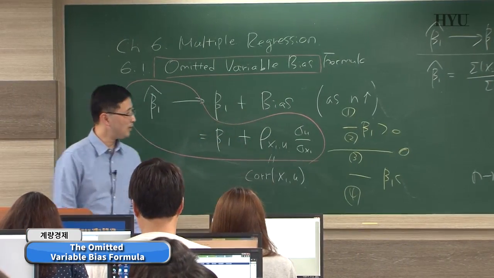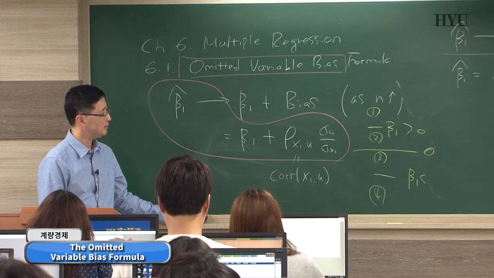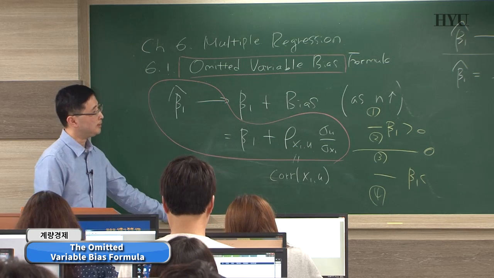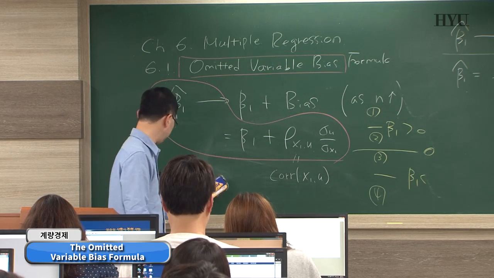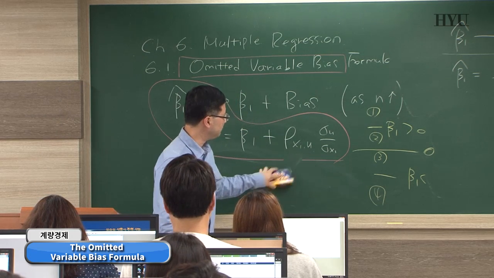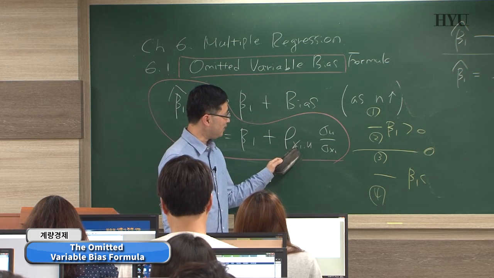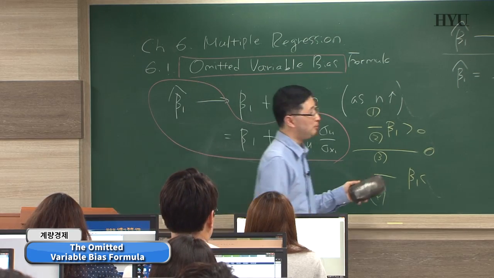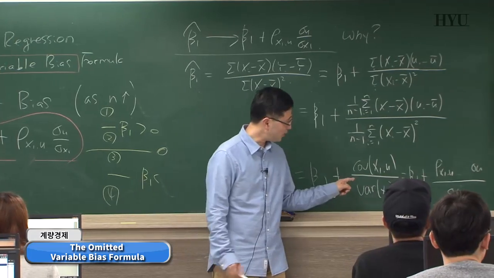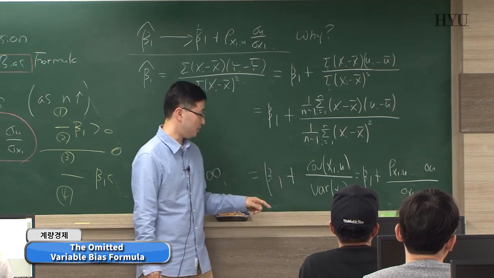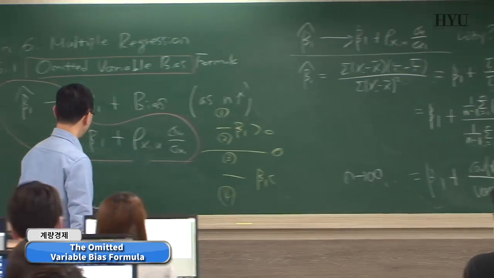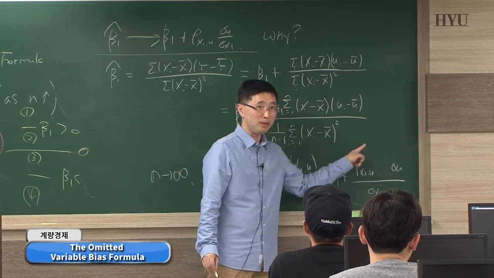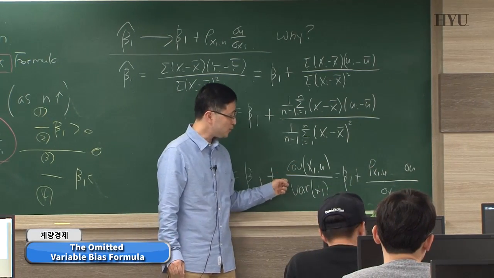So how to figure out this correlation between the included variable and the error of the regression. The thing is that it is not always very easy to think about the correlation between the x and the error. Sometimes, just from my experience, I found it easier to think about this covariance instead of correlation coefficient. Let me tell you why. So here, this is one formula, and this is more like a simplified version of the first one, right? But sometimes this one helps.